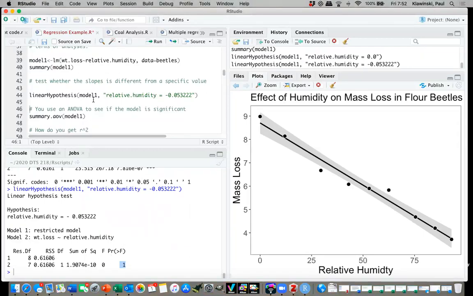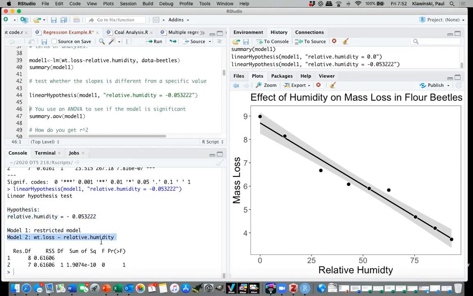So to test the hypothesis that these geckos are thermoconformers, you want to run tests where you see if the slope that you observe is actually different from a hypothesized slope of 1. And this is just a quick and easy way of doing that. When you get this output down here, model 1, the restricted model, is the model with the slope that you gave it, and the second model is the model that you ran.